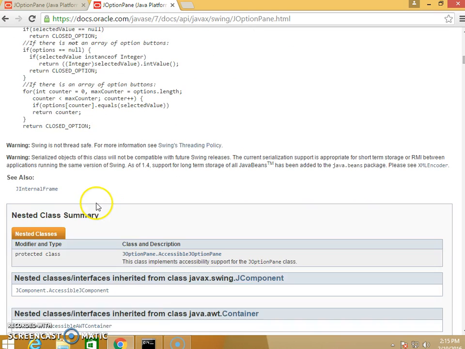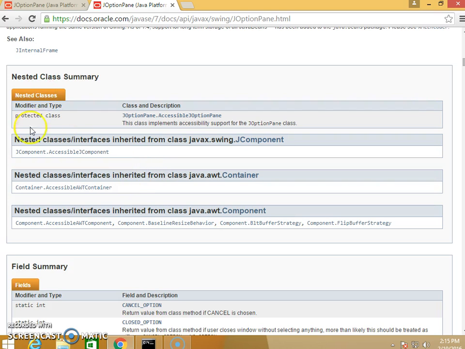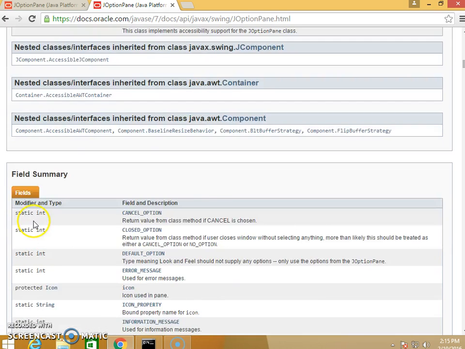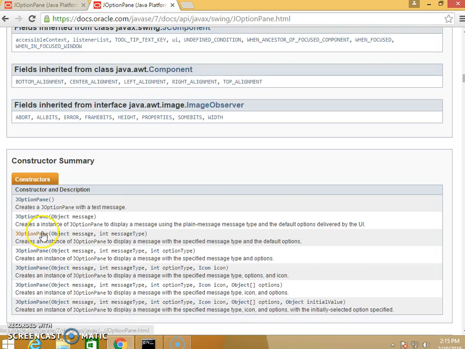But the key thing is in Javadoc, they're going to have a summary section beside the top part explaining how to use this. This part is going to make a summary of the class and the fields, and the methods.